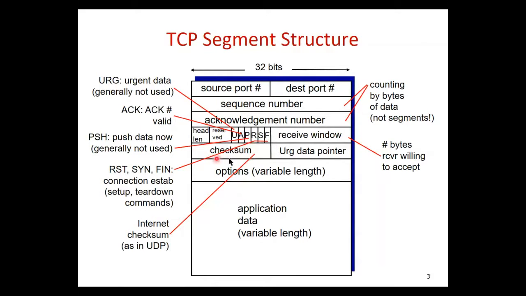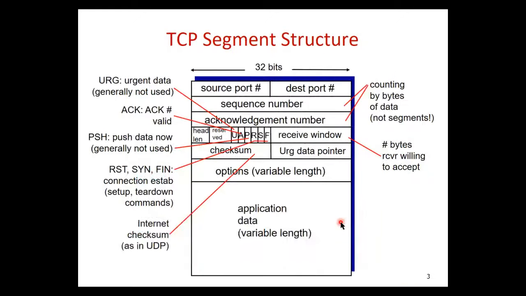We have a checksum, which is like the UDP checksum, so it's used for error detection. Let's not worry about this one, it's not so much used. All right, so these are the most important fields in the TCP header. You can see right away that if you compare with a UDP header, a TCP header is bigger. It is also more complex to process.